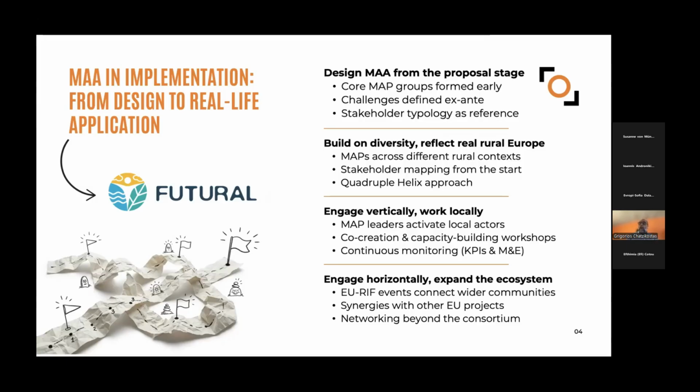Then we were very careful to build both on diversity, but also to reflect what happens in real rural Europe. Sometimes in our offices, it's very easy to imagine things that do not exist in reality. Also, it's a very common misconception to take for granted that what exists in Greece or Italy or Belgium exists all over Europe. No. One of the most charming parts of the work in rural areas is that they are so diverse. Rural Greece is very different from rural Lithuania. And in projects, you need to take all those into account.